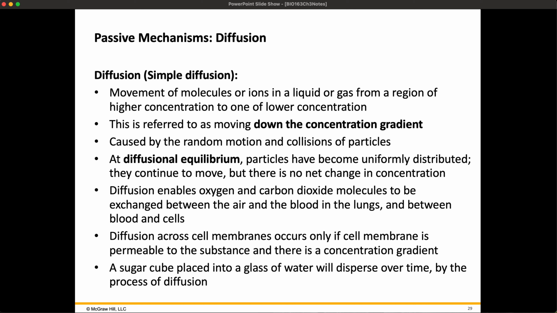And thankfully the cell membrane is what allows for there to be a concentration gradient. Because if there was no cell membrane and you were just a big ball of liquid, there would be no difference between one side and another. But by having a cell membrane, by having this barrier, we can establish this concentration gradient. And we'll see, especially in the active transport, how our cells utilize that concentration gradient to harness energy.